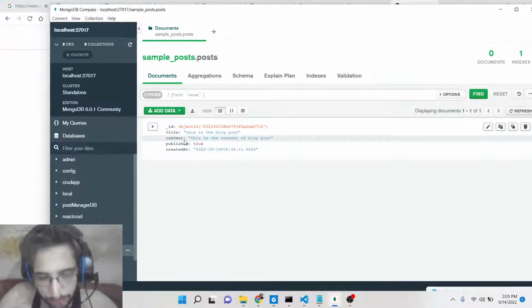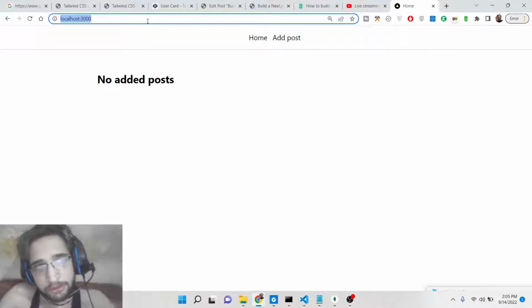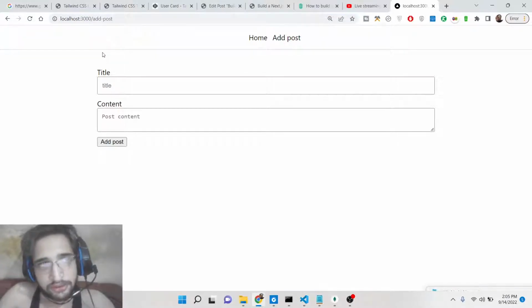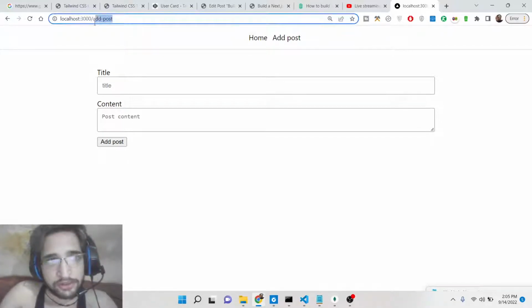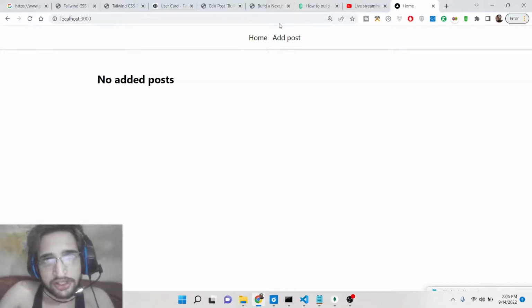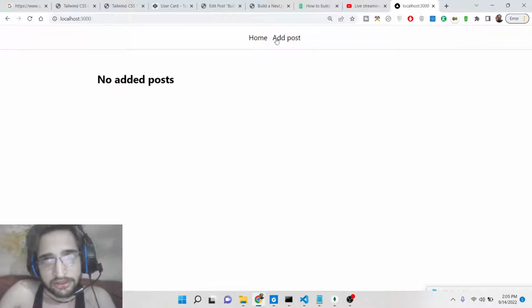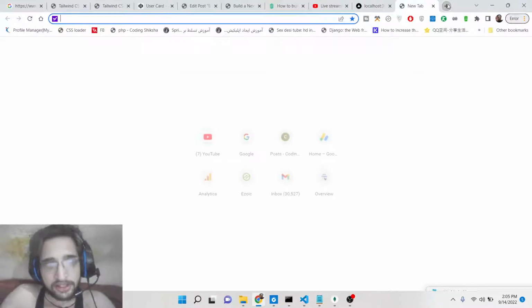So we can also perform the update operations as well. There is again a delete button. If I click delete here, there will be no blog post. If I refresh it, nothing is present here. We are also implementing the routing functionality. If you reload the application here, there are links out there. This is a home page, this is the add post page. This routing functionality is also pre-built inside Next.js.